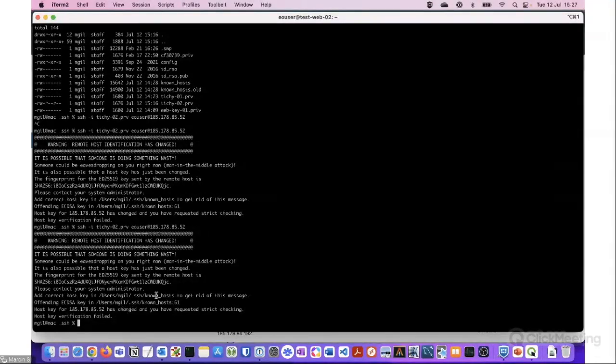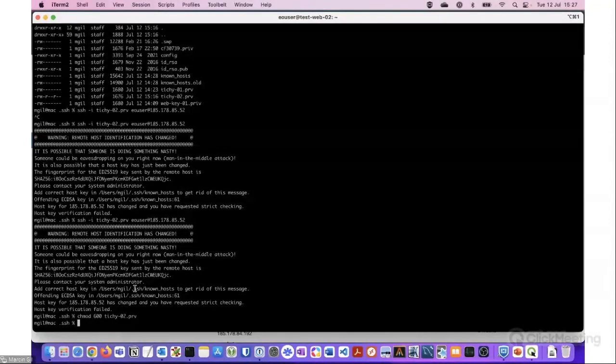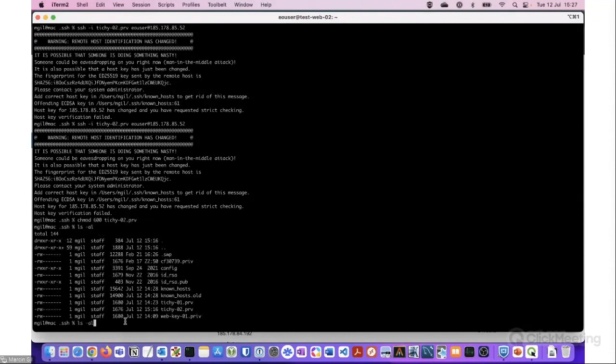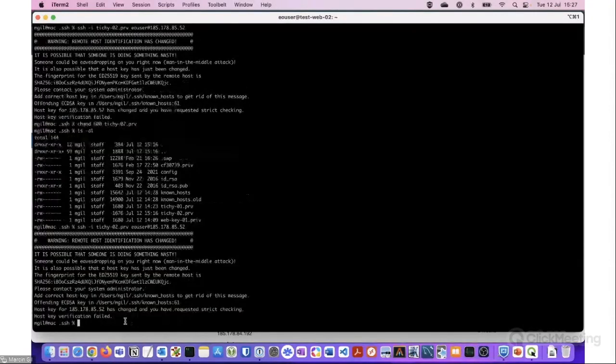I'm not sure now, but I think I have to fix. Well, another problem is that I didn't change the mode of this key, so I need to change mode 600 like this. And now, as you can see, I fixed that. And now try to SSH again.